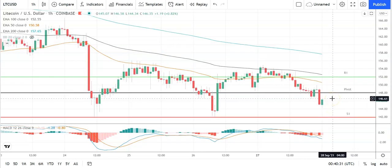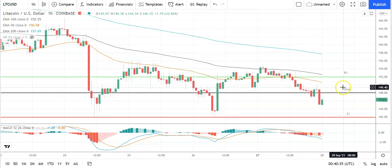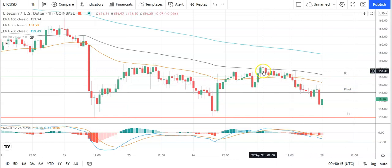The chart for Litecoin against the US dollar — also a positive start. Going to see Litecoin move through the pivot at 148 to take a run at the first major resistance level at 152. Support is going to be needed for Litecoin to break back through to the 150s, so barring an extended rally on the day, expect the first major resistance level and yesterday's high at 154.97 to cap any upside.